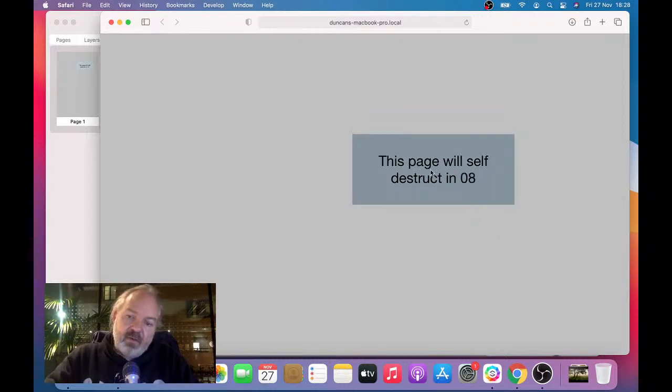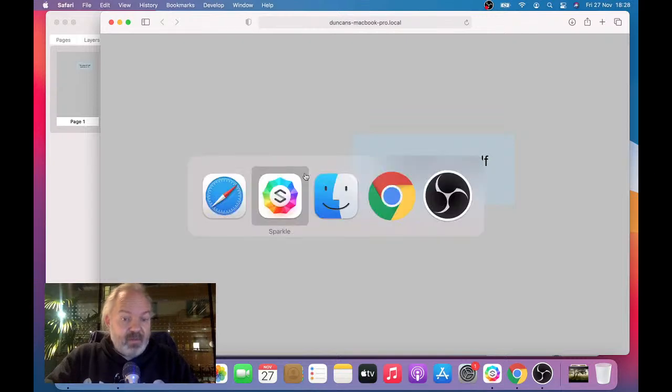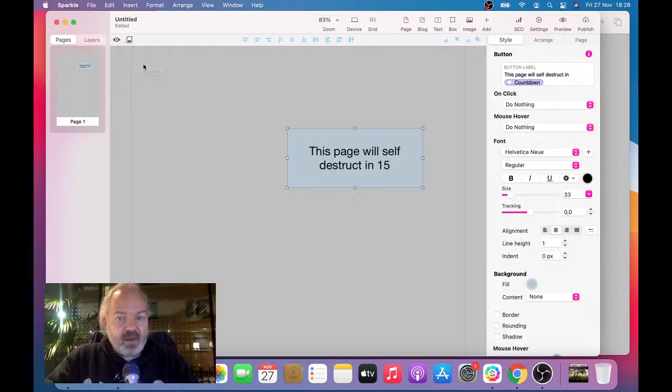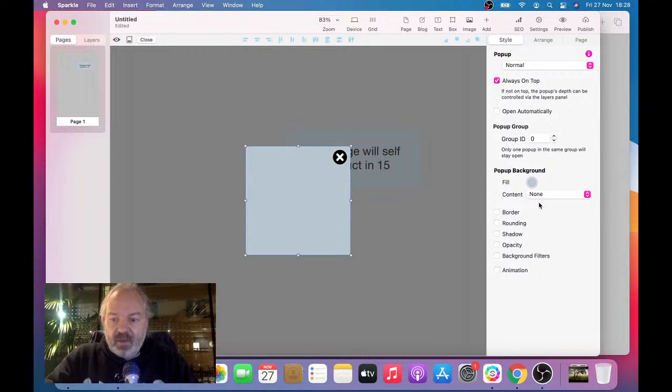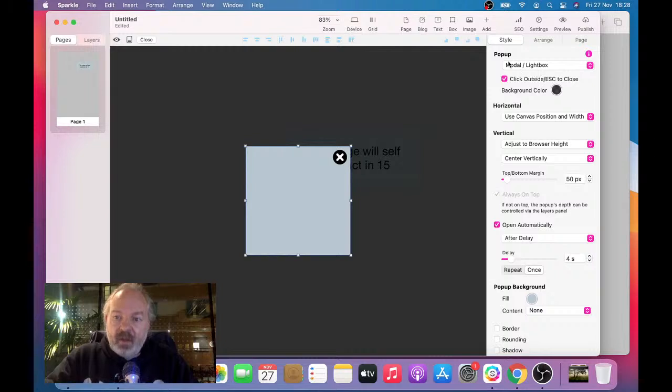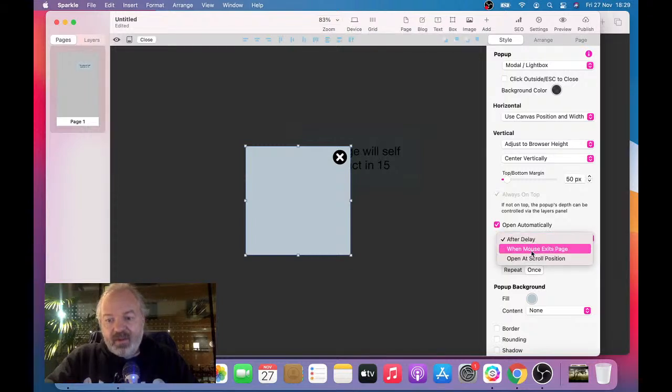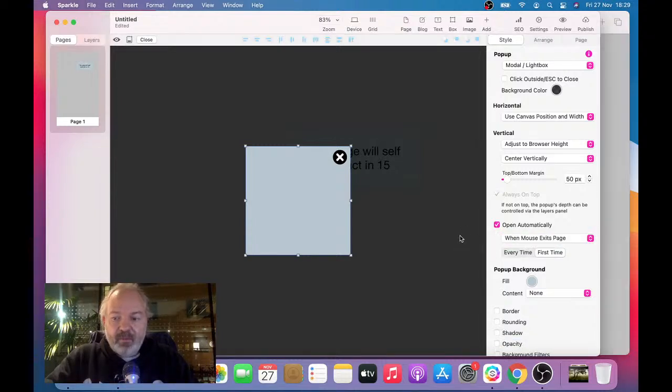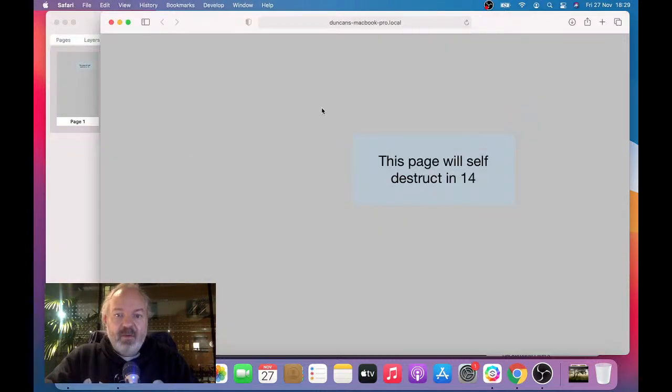You can have it disabled and only close the pop-up after 5 seconds or something to coerce people to read your message. In fact, something I didn't mention about pop-ups is that you can have automatic behavior, like from here, open automatically, and if it's modal, then people are not able to close it, and that's annoying, I think. But I mean, it's a tool that people want. Have it open automatically after 4 seconds, or have it open automatically when people move their mouse out of the page. So that's what happens.